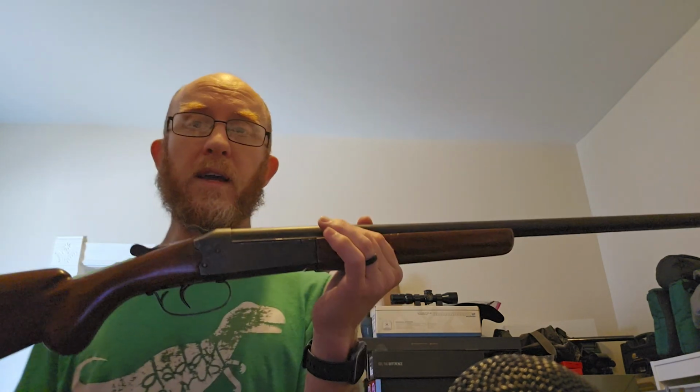The thing with a break action shotgun is there's so few moving parts, the chance for failure or misfire is extremely low. Very, very low. In fact, the only way this won't fire is if you break the firing pin, which is very difficult to do.